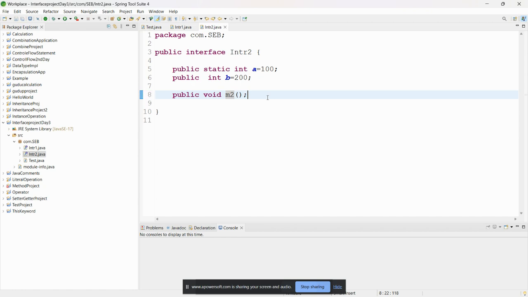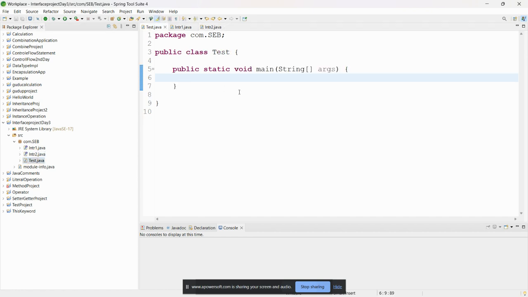So I want to derive a class from an interface. If you want to derive a class from an interface, what does it mean?